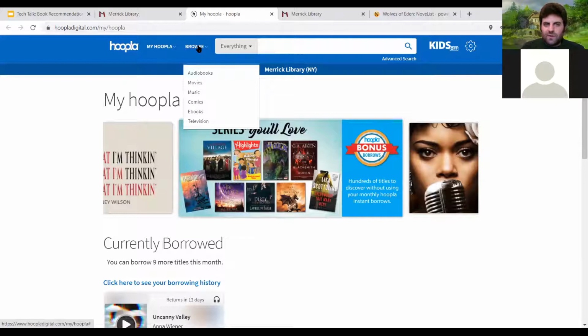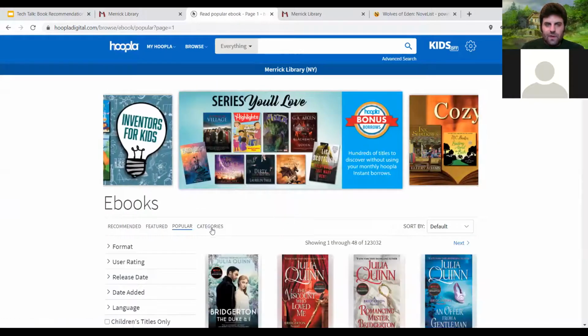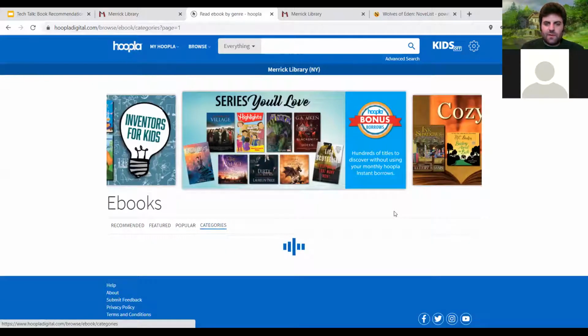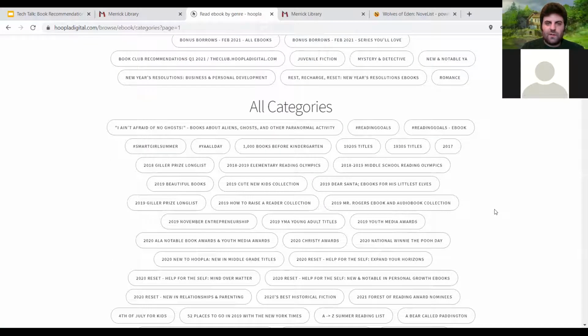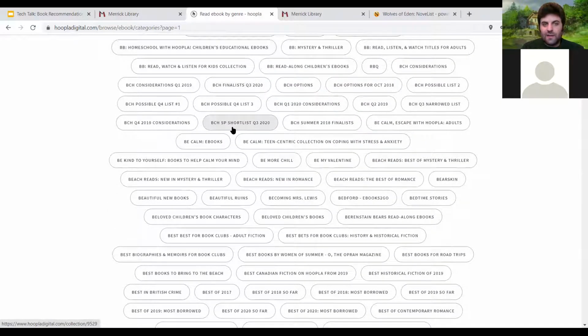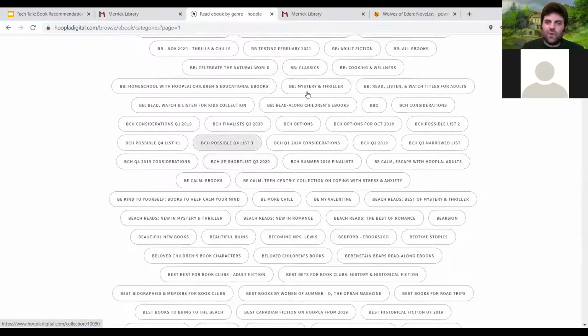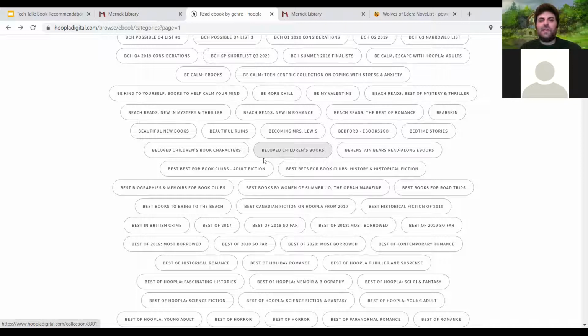So if you go to the browse button and say you want to browse ebooks, you can go to categories, and then you can look through top categories, all categories. Since there are so many categories, you can use that as a way, mystery and thriller, say, you could go look and it's going to have recommendations. So it's not quite as in your face, but you can look that way.